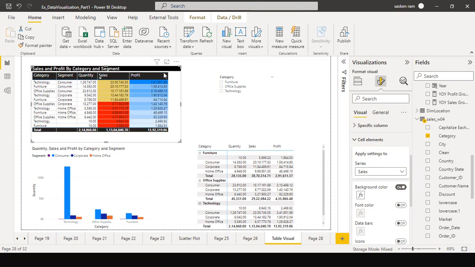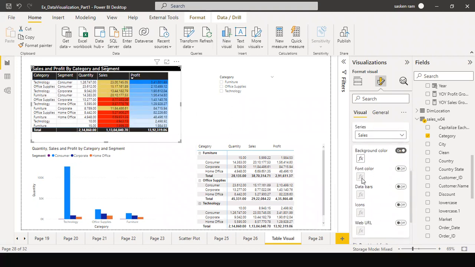So what we'll do is we'll try the same thing with profit. You can try the same with profit, okay? And maybe we'll try with matrix, and in matrix maybe it will work. So this one you give it a try. The same thing you can do with the font color. And if you toggle this on, it gives the color automatically. But the colors are not that helpful. Again, you can go here and define the colors based on the rule. Same rules also. Okay.